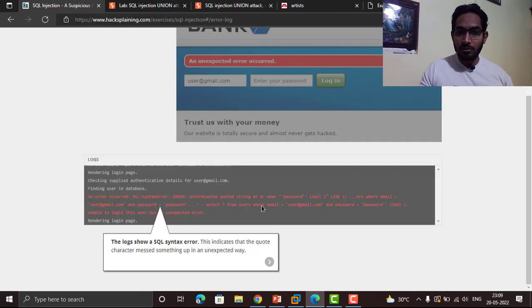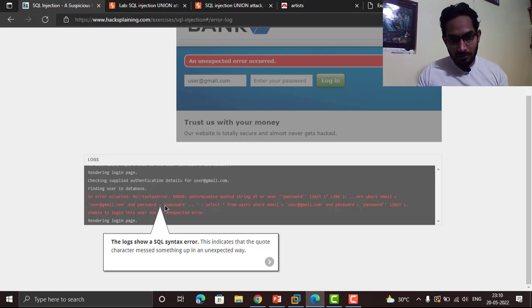How does it happen? Here you can see how the query was performed in the background, where email equals this one and password equals password. And as you can see, a single quote was already there, and we just passed one more, which confused the server or database, and due to which it throws the error, right?